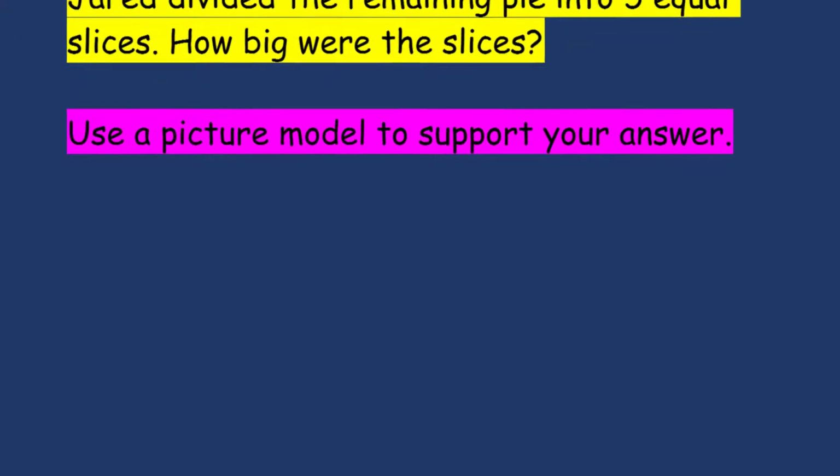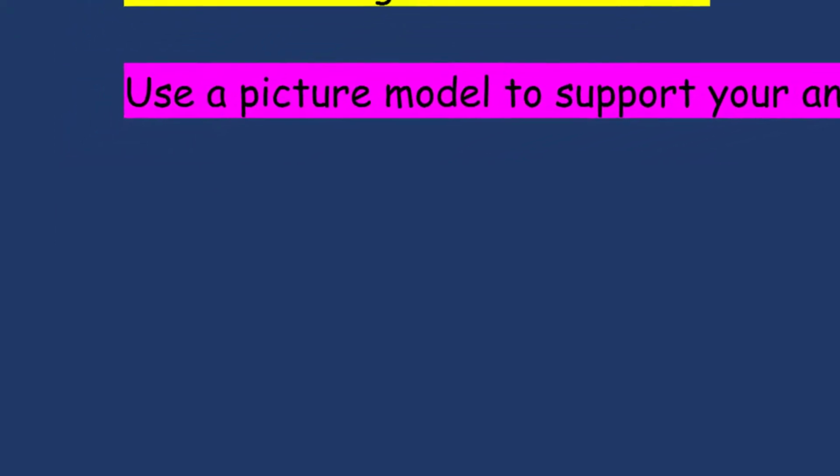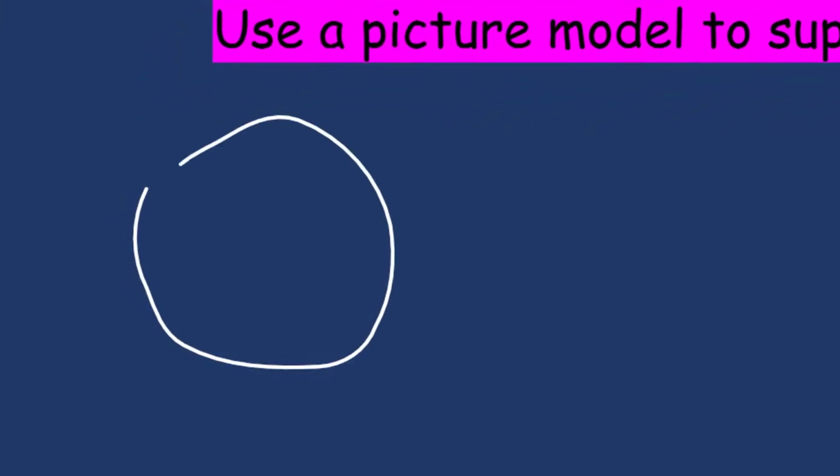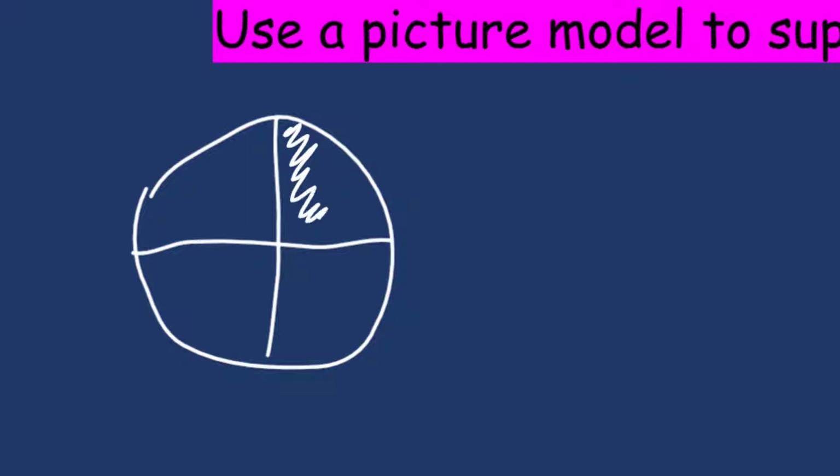First thing is it makes sense to me to draw a picture of a pie because, well, it is a julienne pie. Now, I don't have my smart software anymore here, so now I have to do everything by hand, just like you guys. So I'm going to draw everything out. So you see here, it says that there was 3/4 of a julienne pie left. That means that this section here is gone. Okay, so I'm just going to color this in and just know that the shaded part means that it's already eaten.